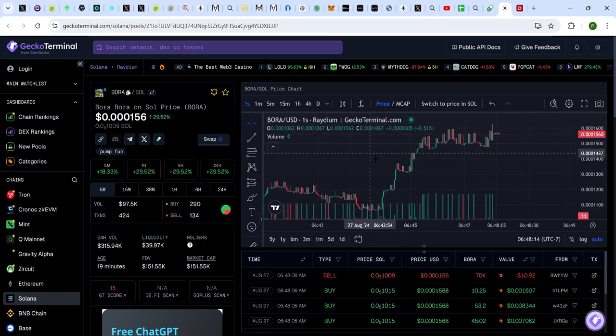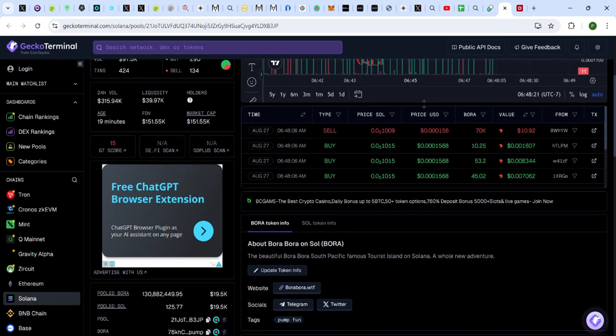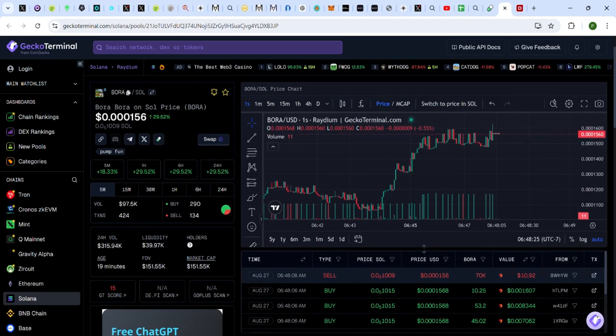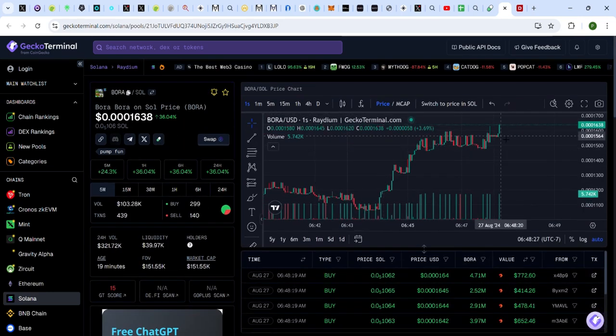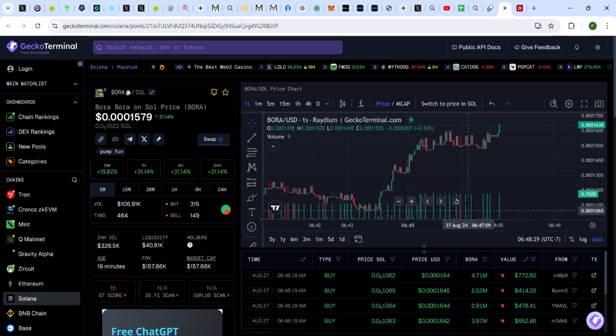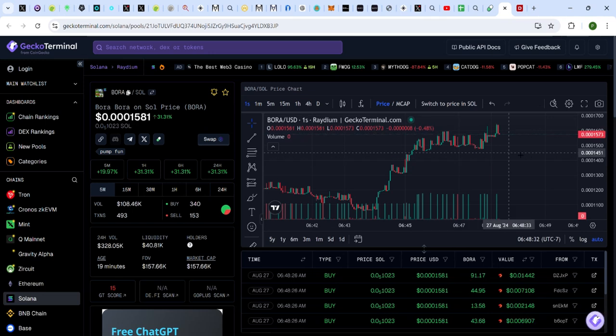Still going on, because it's not very old now. I think it's even less than 24 hours old. Let me check. Yeah, less than 24 hours old. Yes, age 19 minutes ago. So this is probably a good buy for anyone who wants to buy. See, going up very much. So it's not investment advice though, depending on the time I made this video. I'm still going to wait for it though.